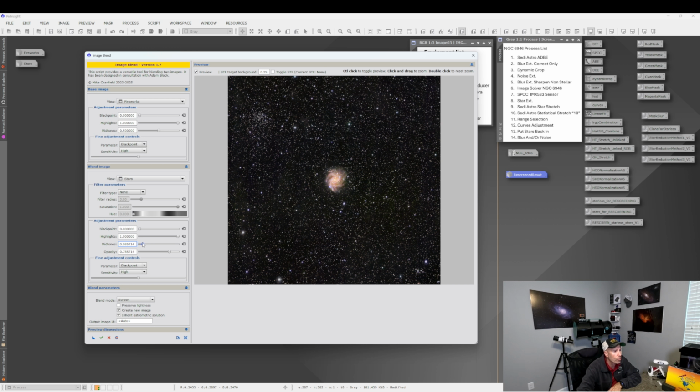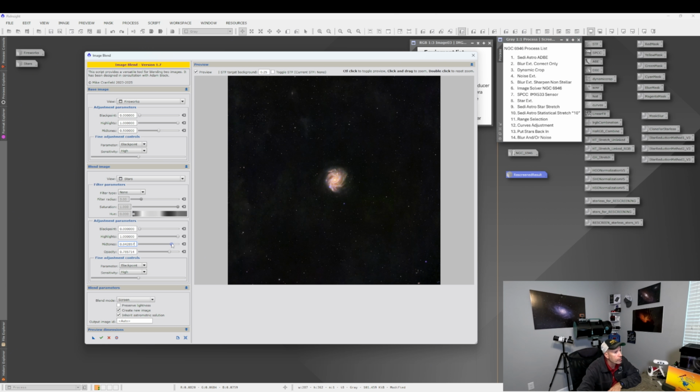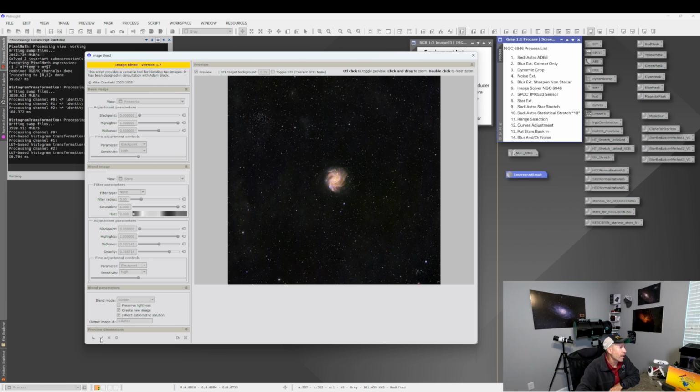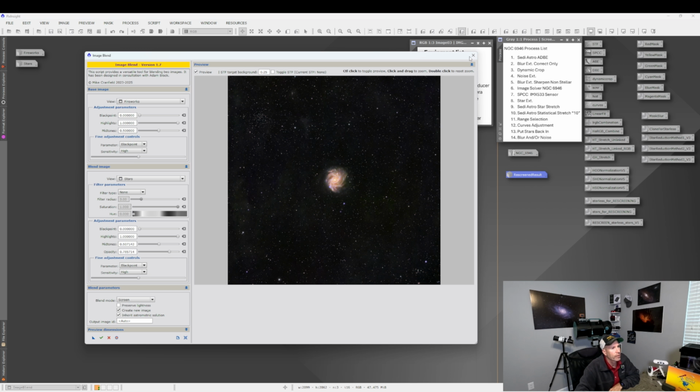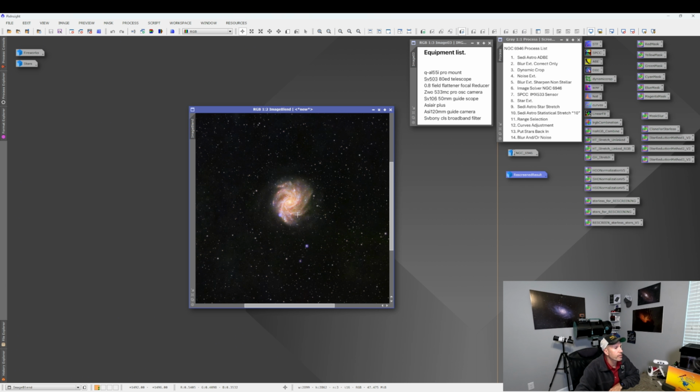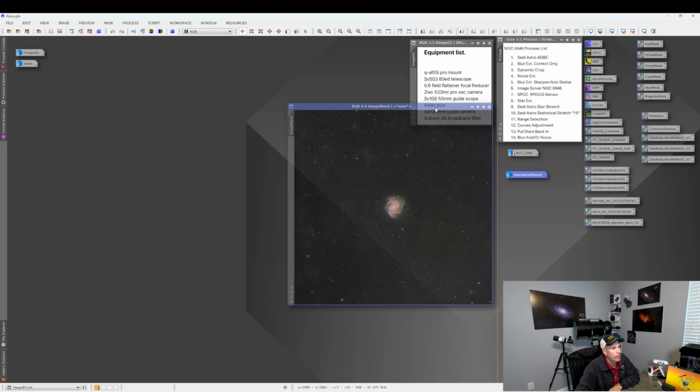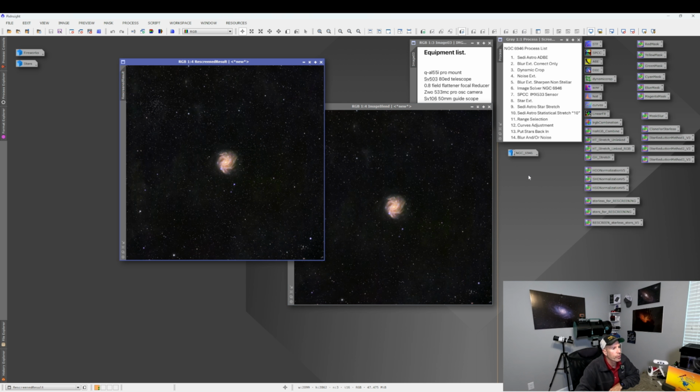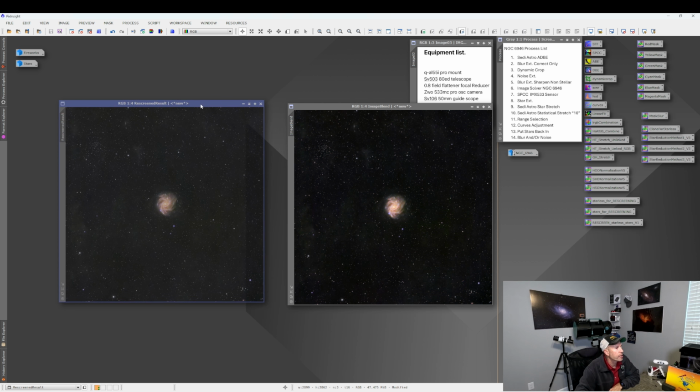See how the stars go away like that? That's overpowering. You can adjust the stars way down just like that. You can play with these sliders however you want. Either way is a choice of yours. Then you can hit the apply button, and what it does is it makes you another image called Image Blend, and this is the Image Blend here. And let's go with the rescreen result, and you can look at the difference here.